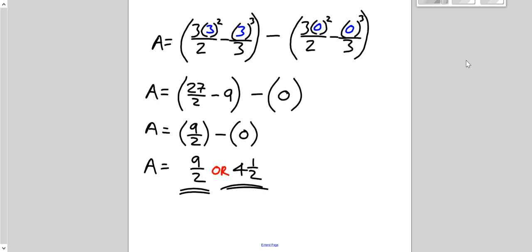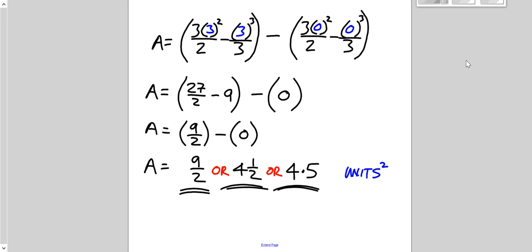It depends what the scenario is here. What's the story? Why do you need this answer? Some of you might want to even decimalise it. That's fine. So we've got that there. I'm sure all those answers are acceptable, but like I said, dependent on the context. Right, so that's our first one there.